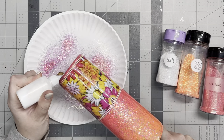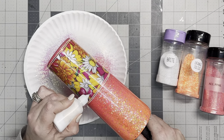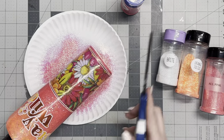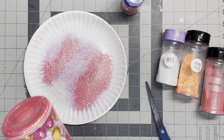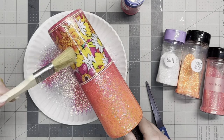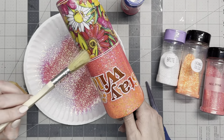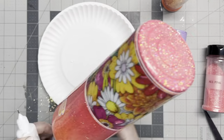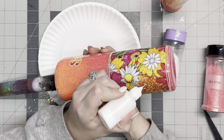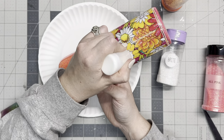I went over the pink florals with Pearl from Peachy Olive Glitters, the orange florals with Orange Julius, and the white florals with Bright. In hindsight, I could have probably just used Bright for all of it — it's a very translucent opal ultra-fine glitter that tends to take on the color of the base beneath it. So the pink probably would have just been a lighter pink, the orange a lighter orange, and so on. That would be a little bit easier if you want to replicate this design — I learned the hard way, but it will work out either way.